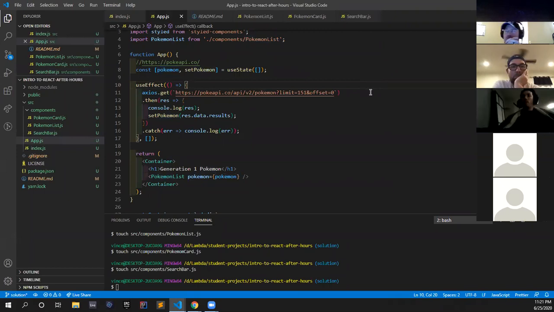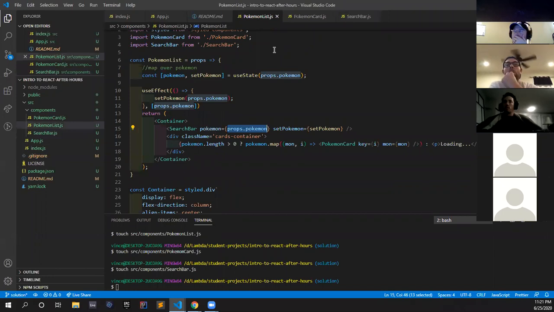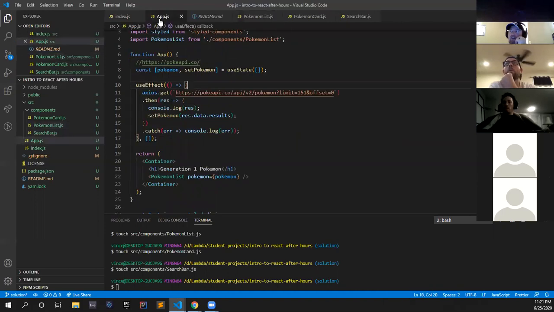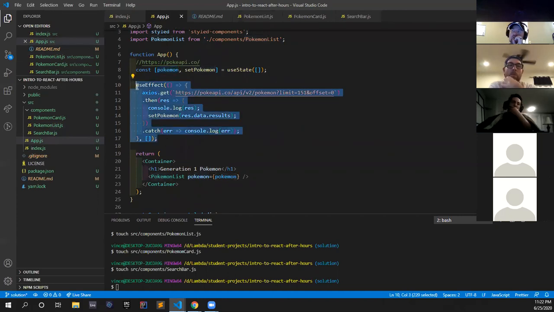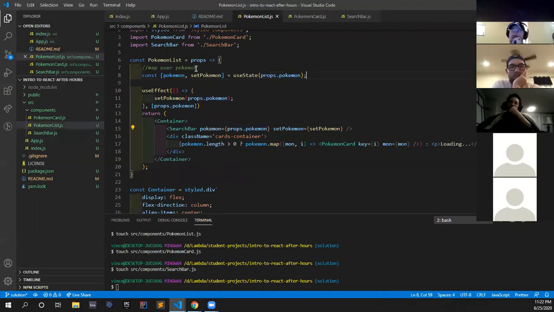So why did you not put the search bar there, and why did you reference it in Pokemon list, I think? Yeah, oh, okay, I remember that now. So we originally had it in app.js, right? But then I was like, I don't want to change this master list of Pokemon, because if we change this list, we're going to have to make an Axios call to get that data back. So that's why I decided to pass that data down to Pokemon list and then move the search bar here.